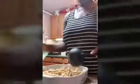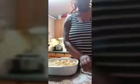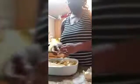We need some pieces of butter. I'm going to cut up some butter real quick, you guys. I'll be right back. So we're going to slice a few slices of butter so that we can put them around in our pie. It does not really matter how big the slices are. I'm just going to make them kind of small. This is not frozen, so I'm just going to put these around on top of our filling. Nice little pieces of butter.